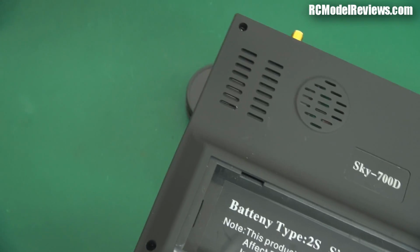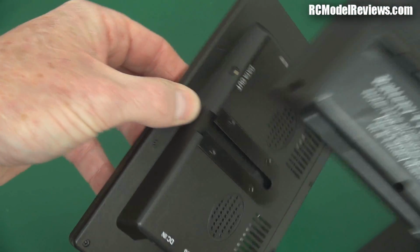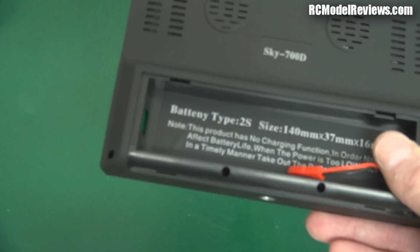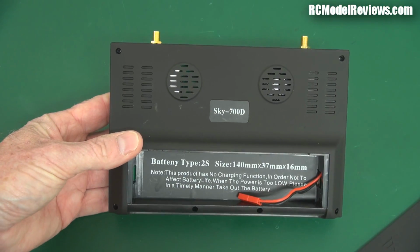Now, the old one, the previous one, no room for a battery. You can't put a battery in this. It doesn't have a mounting screw either. So with this one, you have to use external power at all times. This one has room for a battery, and even tells you the dimensions of the battery you should use.